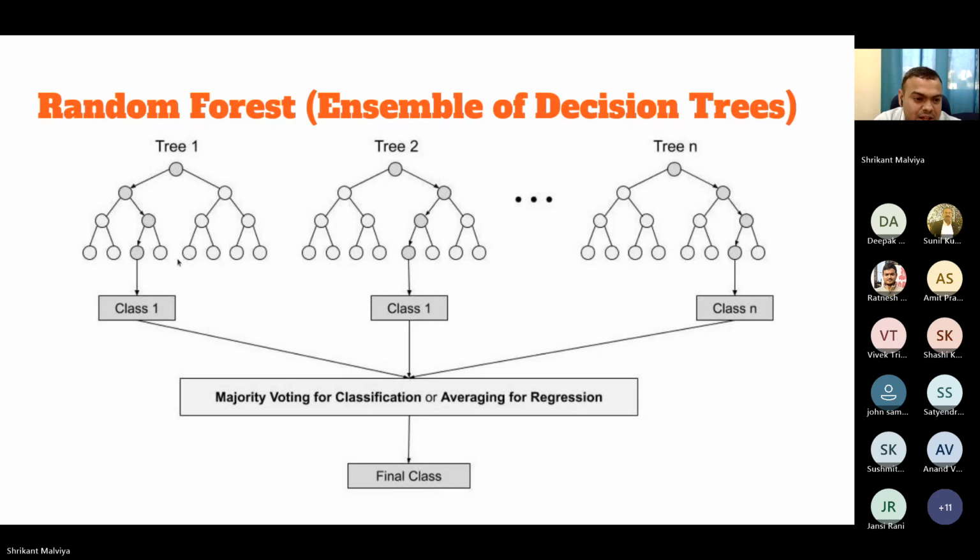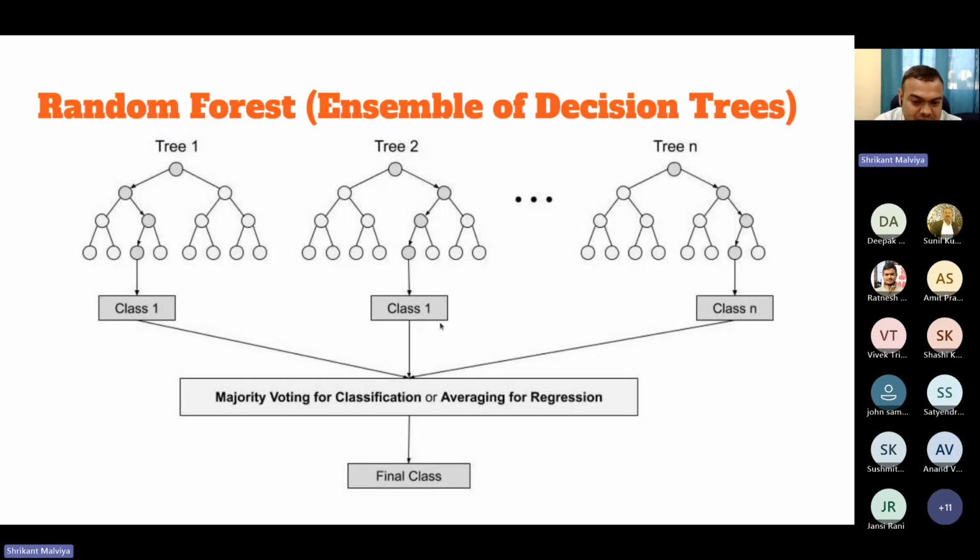After the training is done for all those n trees, during inference they will be used for prediction. Suppose one input is given; that input will be given to tree 1. It will generate a label with probability, and the same input will be given to tree 2.